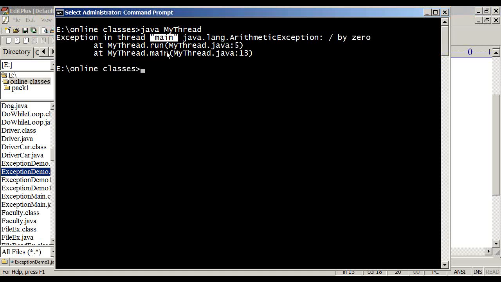Did you understand what I am saying here? Yes or no? Everybody says the same. So actually what happened here? No thread is created. Every part of the program is executing on a single thread again.